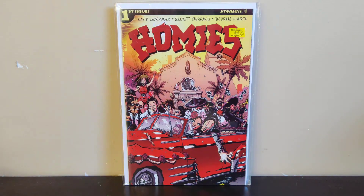Next we got Homies number one — this is the comic based on those vending machine toys that were popular in the late '90s and early 2000s. I had no idea these existed until they were talking about the Homies books on Tales from the Flip Side. These comics sell for pretty good money. I found number 2 at a local con back around Halloween and as soon as I listed it on Mercari it sold within 20 minutes — I had two people message me after asking if I had more. These books are very popular apparently.